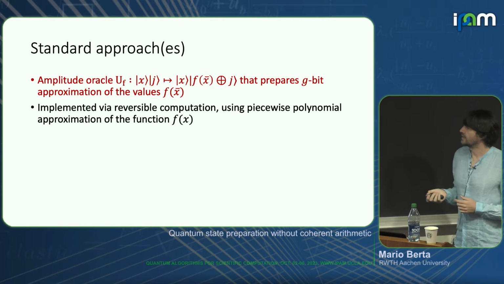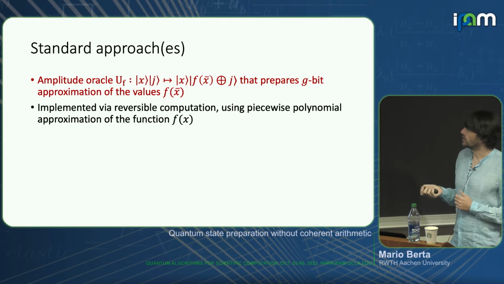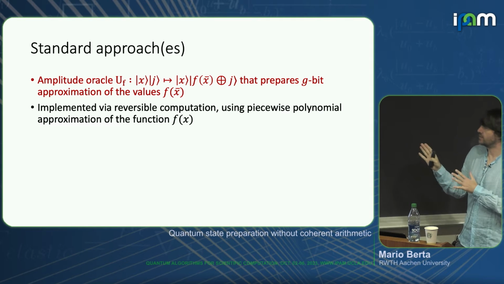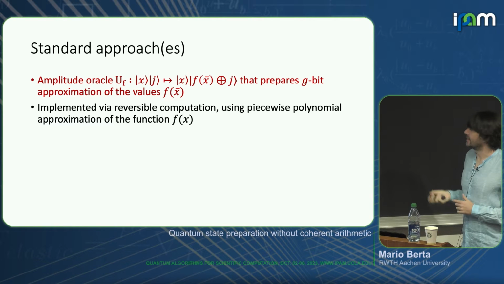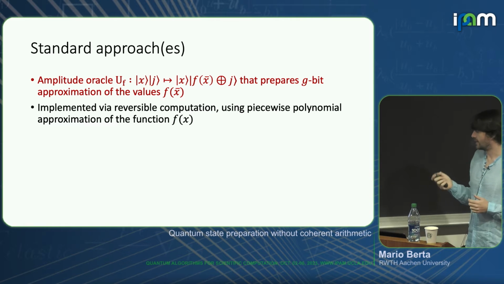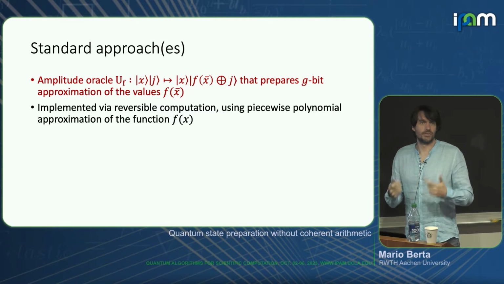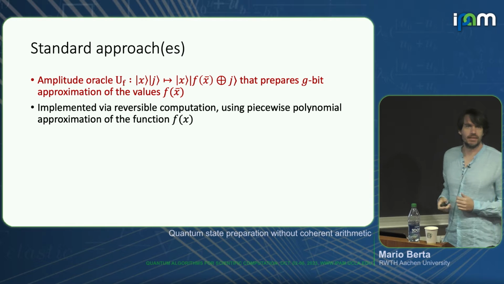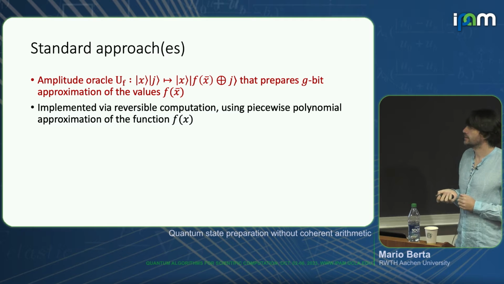Now you can of course do that with any kind of reversible circuit of your choice. And I think leading approaches, yeah, I'm sorry, by the way, that I don't really have references. I have a slide in the very end. You can also ask me. But I think the leading approach here is that, depending on how your function looks, you use clever piecewise polynomial approximations of the function. And then for these specific polynomials, you can write down relatively efficient reversible classical circuits, which you could then use in the quantum setting.